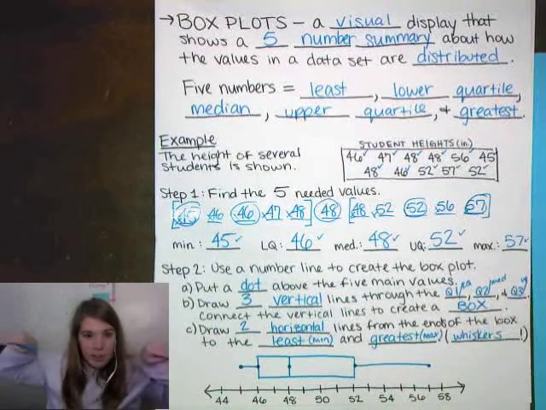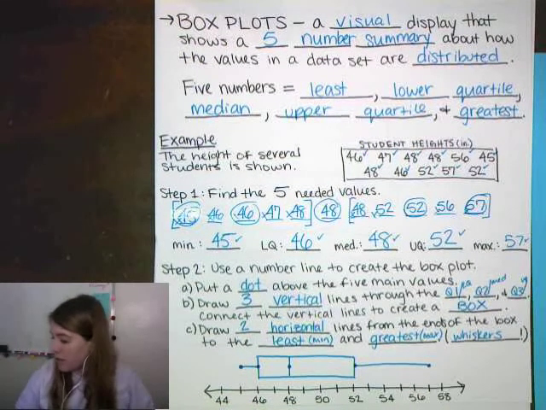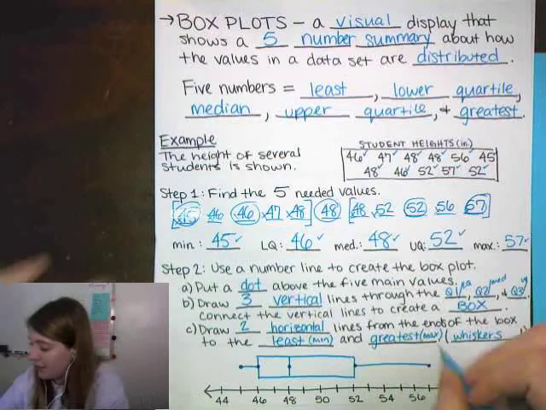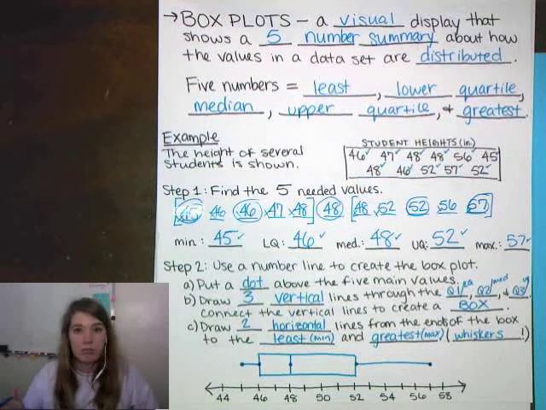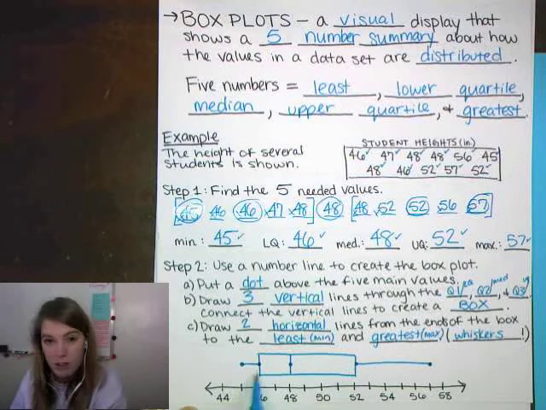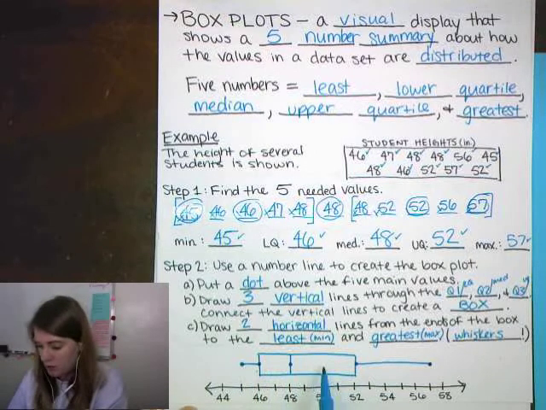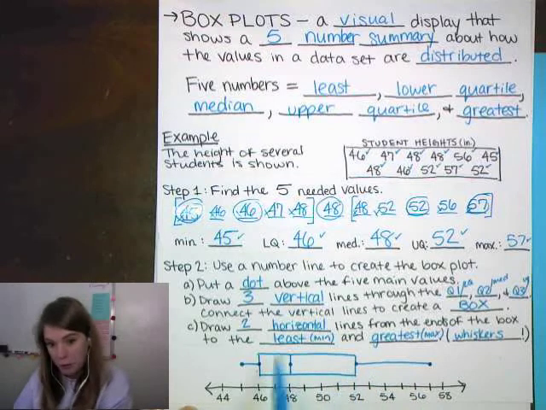Because it kind of looks like they're poking out from the box, like a cat's whiskers poke out from its face. And so again, this also shows the spread of how far each chunk of the data is. So this right here is the bottom 25%. This is that middle 25%, 25%, this is the top 25%. This is that middle 50%.